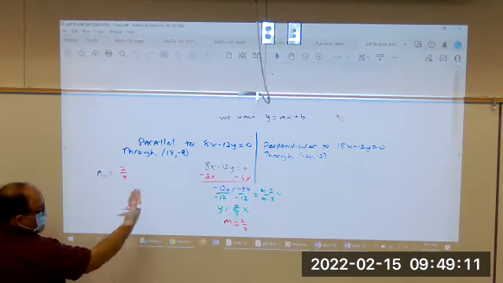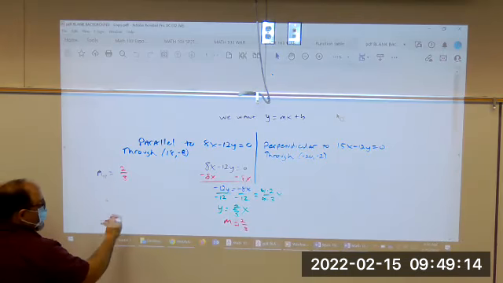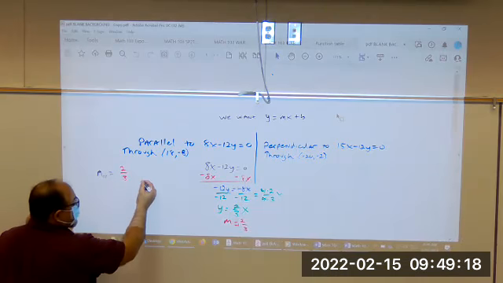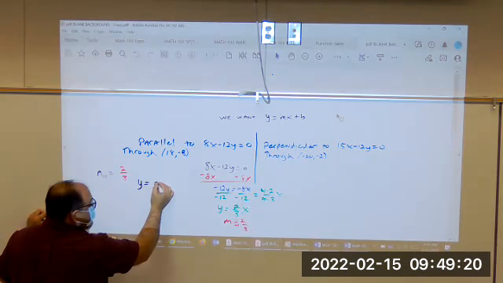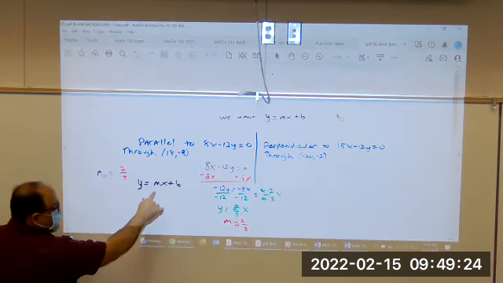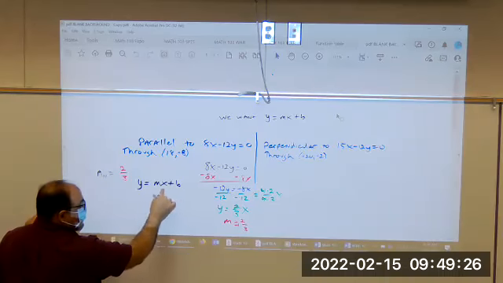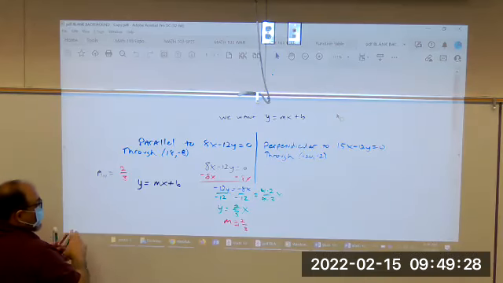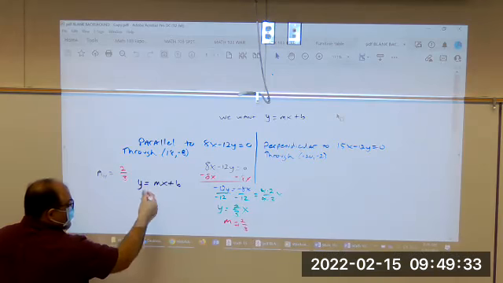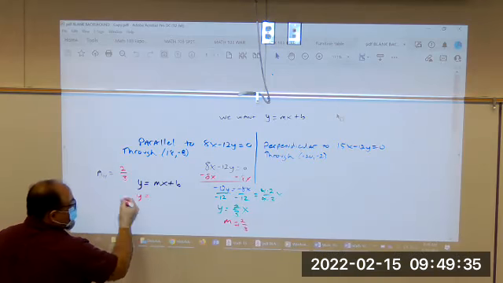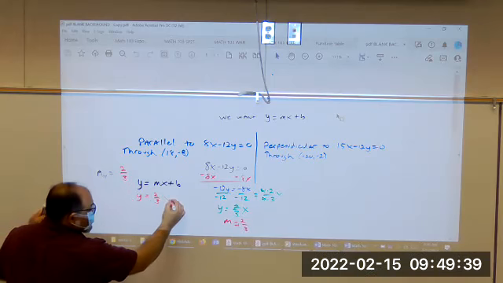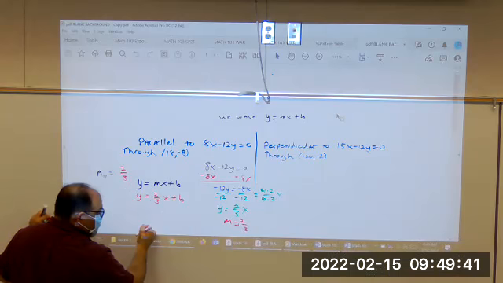That's step 2. Is it a special case? Nope. Step 3, since it's not a special case, I'm going to write down what I'm supposed to be figuring out. I want to write down y equals mx plus b. The pieces of the puzzle that I got to fill in are the m and the b. I got to figure those out. All I know right now is m. So I'm going to plug in 2/3. That's step 4. Plug in the slope, 2/3. And then times x plus b.